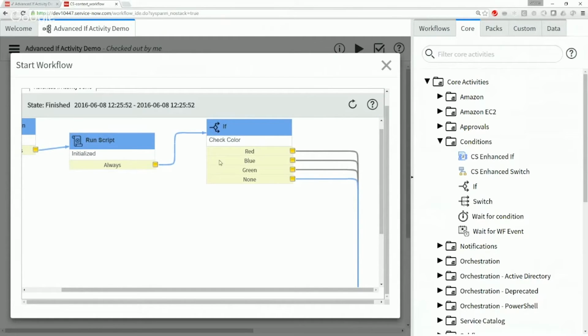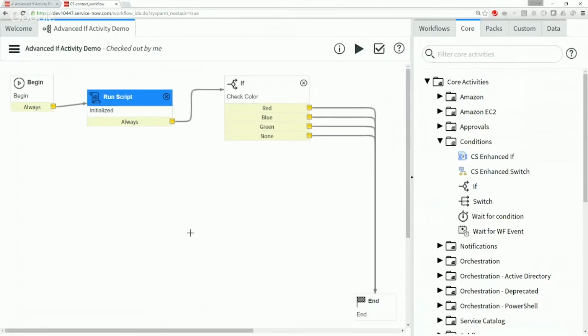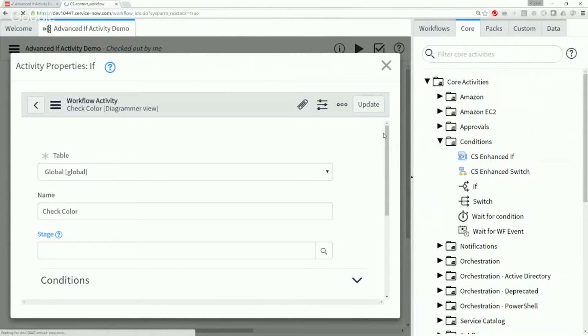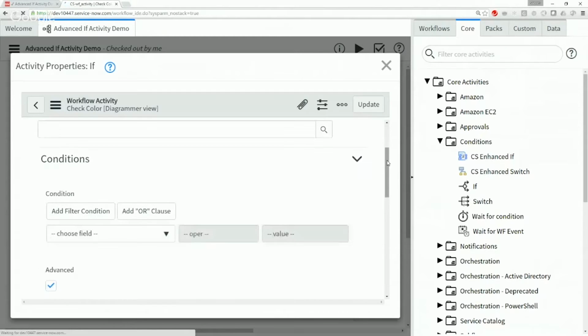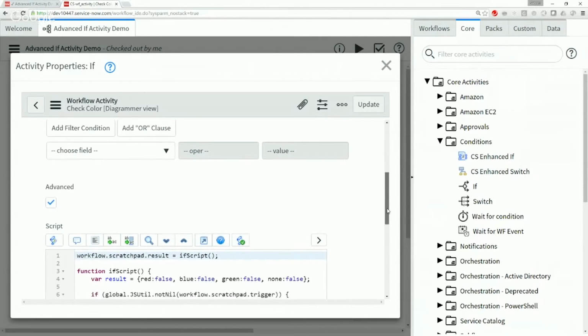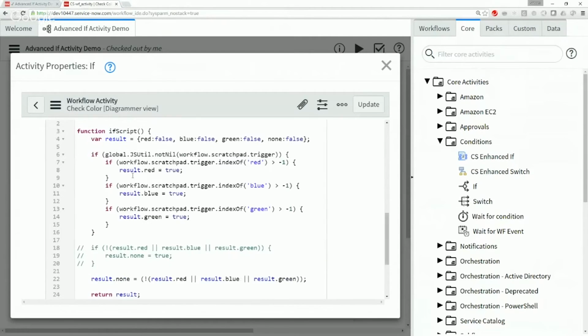Now, parallel processing. So I want to fire two of these at the same time. Well, I built the code such, let's go back and look at the code again. So it wasn't an else situation. It was an if this, or if this, or if this kind of situation. So I didn't put any else's in here. So if this is true and this is true, then both of those will fire.